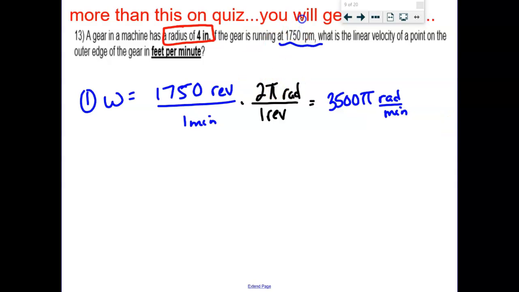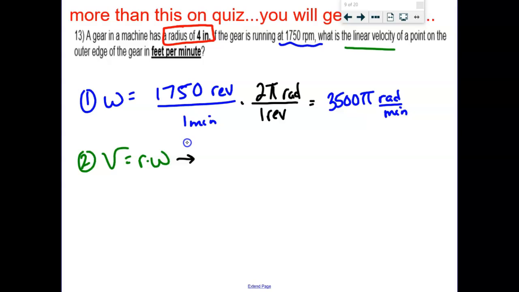All right, so our next step is to find the linear velocity. And remember, you do have a formula sheet, but you're only going to get the front side of your formula sheet with the unit circle on it for this test. So it'll have the unit circle. It does have a linear velocity calculation, a few of them, but the one you're going to use on this question is radius times angular velocity. However, we're going to have a problem.